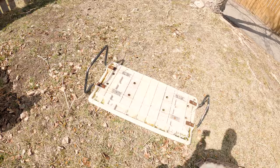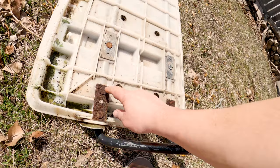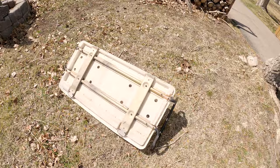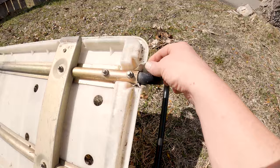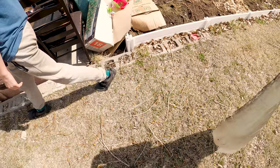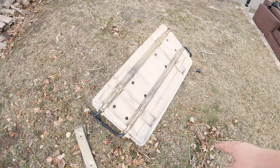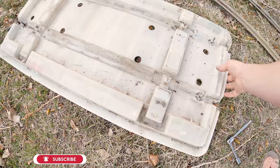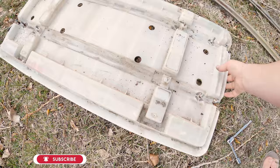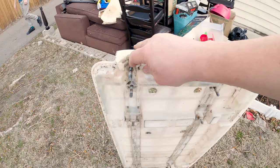This base will get a quick rinse with some spray cleaner to kill all the germs and stuff. And you can see why we were not able to get that bar out — these are what holds the whole thing in. Having looked at the back of this, I think if I take all these off, then these bars will come off, which will help a lot with putting the vinyl around these edges. This is just going to go in the garbage pile waiting to go to the dump. All the bolts are out and this should just come right off now. So now we can clean this off, paint it, and let the foam over there dry while we get the rest of these done. Even these edges that we couldn't get out — we can now get out too.